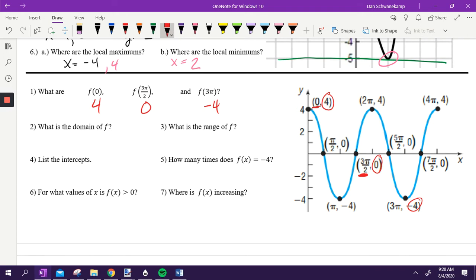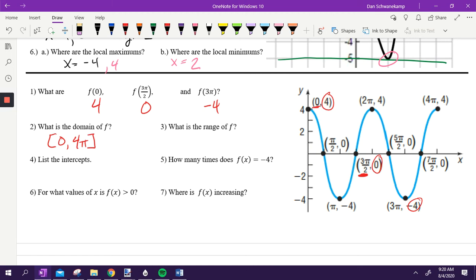So domain is the x values. We're working from the left to the right. So if we're looking at domain here, Kara, what do you think for your domain? Wonderful. 0 to 4 pi bracket. She's going from the left side over here. She's including that value, so that's why she used a bracket. And that graph continues to go all the way to here. And she used her x values here because we're talking domain. We're using x values 0 to 4 pi.